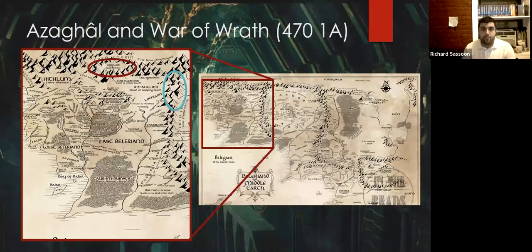So at the end of the First Age, you have what's called the War of Wrath. You can see in the red circle, I've put Angband. Angband is the citadel of Melkor, also called Morgoth, who is the Valar who has turned against Eru Ilúvatar. Think Satan, that's the right idea, or Lucifer. He is the one who is responsible for the creation of the orcs, the Balrogs, and the dragons. Of course, these are not true creations. He does not possess the secret fire, but perverts beings that already exist in Middle-earth. Most of his antagonism is towards the elves.